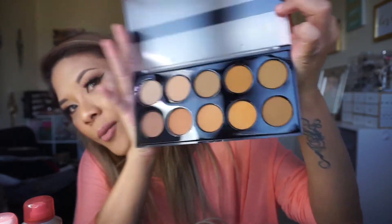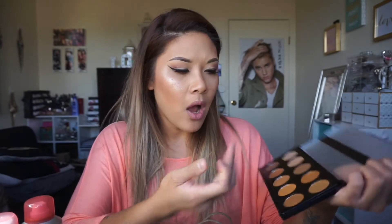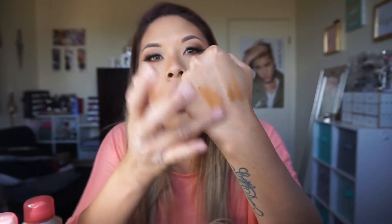I want to use it to bake my contour just to define it more. I also got a pro artist bronzer palette for about five dollars — can't go wrong. It has deeper skin tones. Let me just swatch a couple of these — look at that! Let me swatch the darkest one in the palette. Oh snap, these are pretty legit! These are nice — scored for five dollars, a pro contour palette.